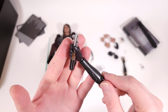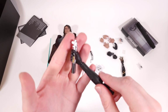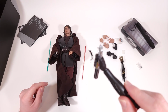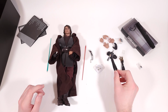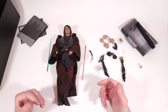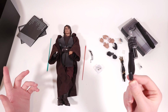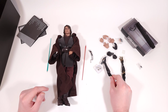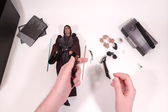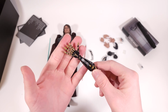I've seen a lot of people do custom work with those, and their lightsaber looks like 50 times better, and there's no chance of it damaging the figure. So I'm gonna look into that, and maybe sometime in the next couple of months make a video on it. You can have wires running through the cloak and then down, and have the lightsaber permanently lit up for your display, and you don't have to worry about the battery dying or corrosion or anything like that. Because the battery does die quite quickly, and I've never had corrosion issues, but I know it's a real problem. So once I figure that out, I'll make a video on it.